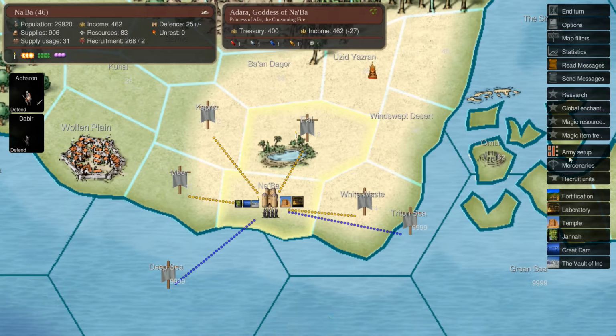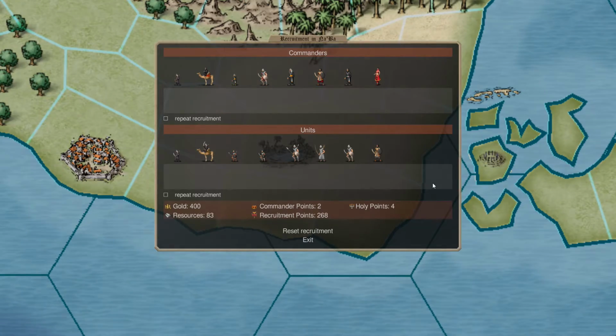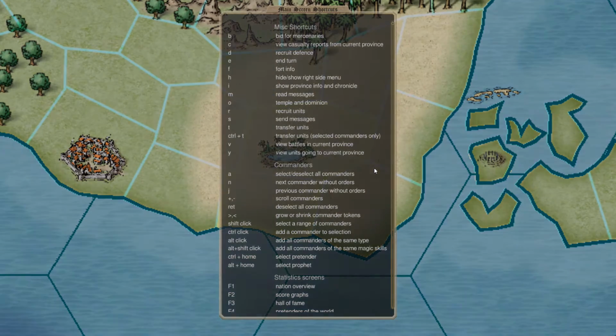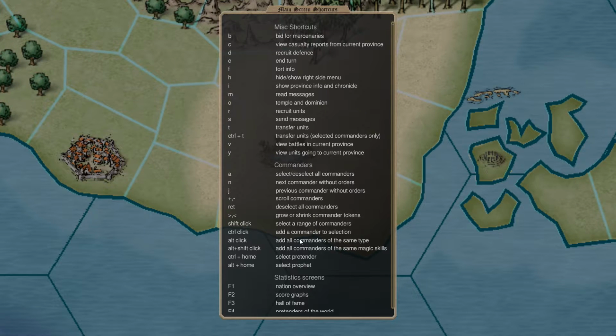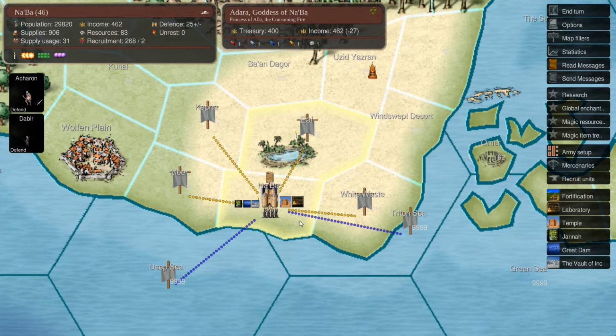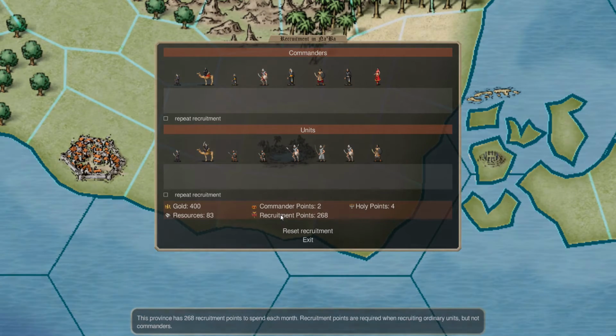It's also over here, there. And by the way, on any screen that you're on, not just this one, if you press question mark, you get all the options of what you can do on that screen. It goes from battle to all different options. So that's just a really good way to get familiar with what you have. All right, anyway, let's go back into the recruitments.